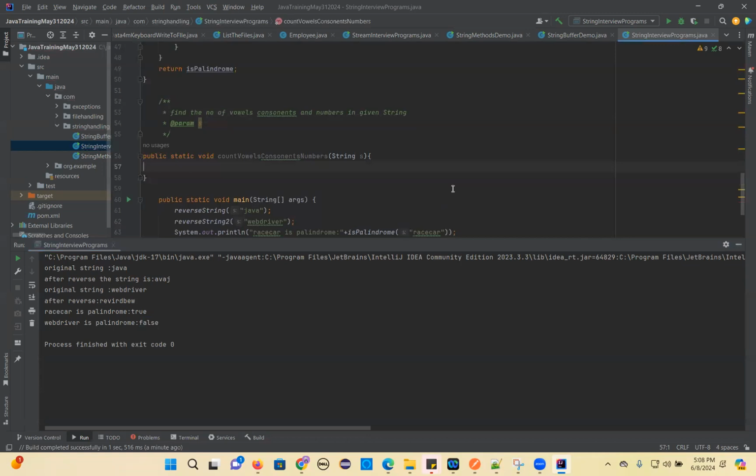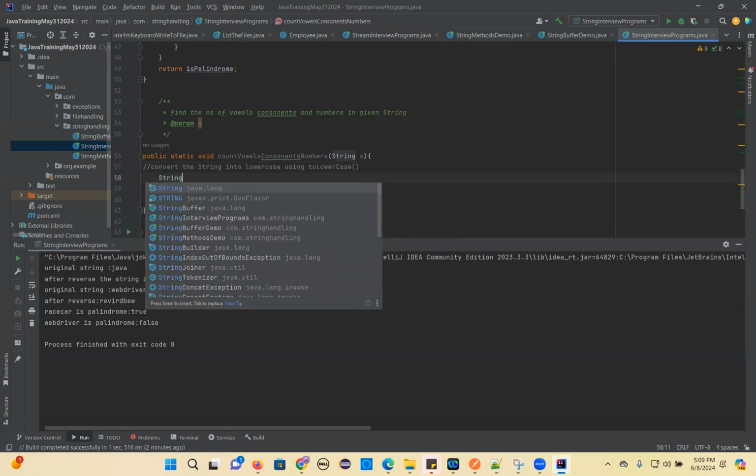Okay. So if you want to count, each character is a vowel or a consonant. So you know vowels: A, E, I, O, U. So first, what you need to do is convert this into lowercase, all lowercase. How can you convert a string into lowercase? toLowerCase method.